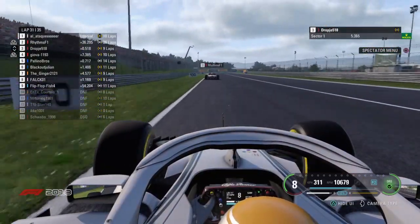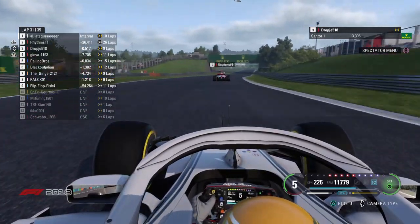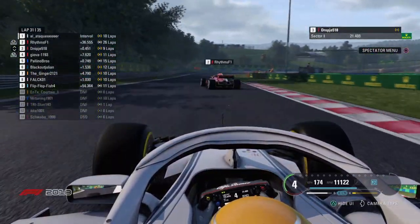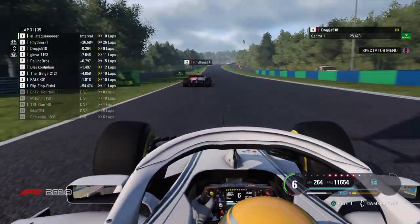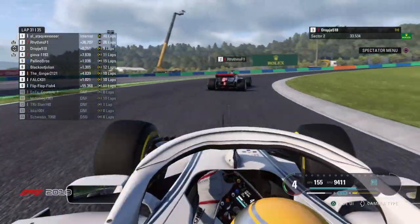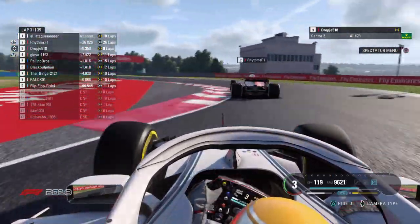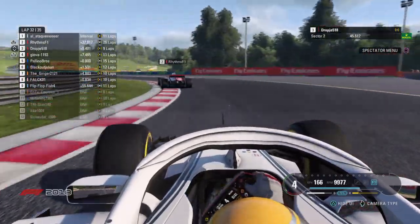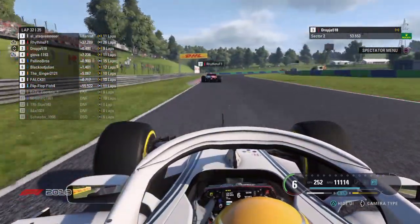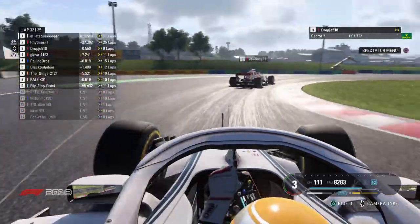But as it seems, Dropier will have quite the pace advantage on 9 laps old soft tyres, while Rhythms is having to go on and on for 26 laps on his medium tyres. This will most certainly turn out to be an easier move for Dropier then, but who knows. Let's see what Rhythms can do with his defending against the Sauber driver. As we come into the second sector, which is not an ideal place for an overtake, but as we close into the last sector and the DRS zones, we'll most likely see some action unfolding between these two.